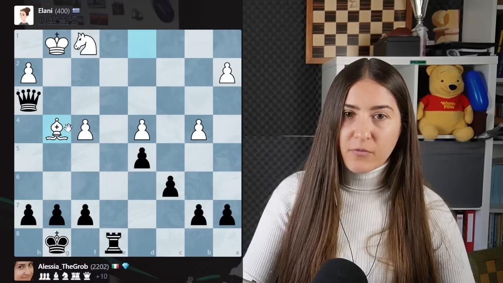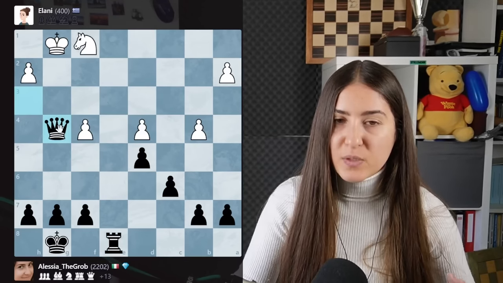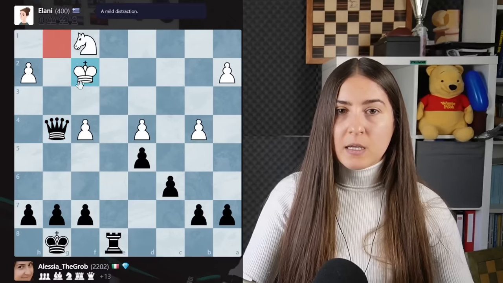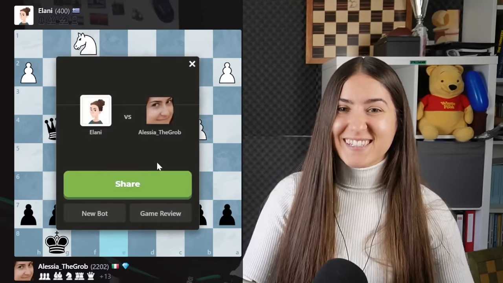Now, what is the idea of my opponent? You're attacking the queen, but is this piece hanging? Yeah, this piece is not protected, so you can just take it. Now you're giving a check, now you bring the rook to give... Oh, it's checkmate, guys. Let's go!